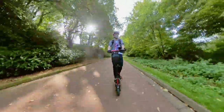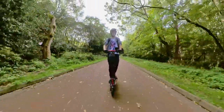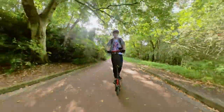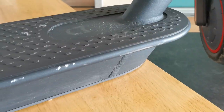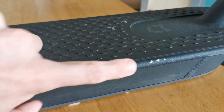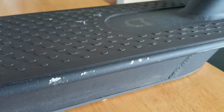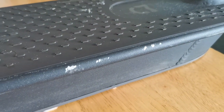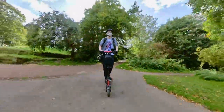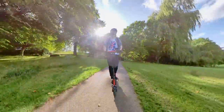Because I didn't realize just how easily the paintwork would actually come off. Albeit I did rest the scooter against a fairly large rock. And well, this is what happened. I remember thinking, oh, I'll just rest my scooter against this boulder, it won't move, it'll be fine. And then just as I was letting go of the handle, it slid by about half an inch and it scarred my poor Xiaomi for life.